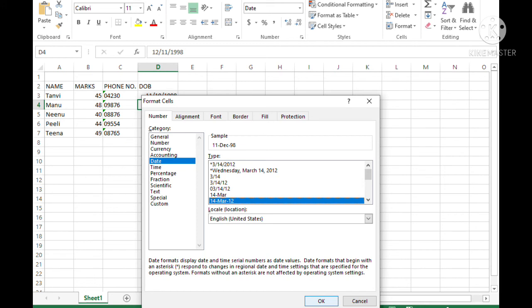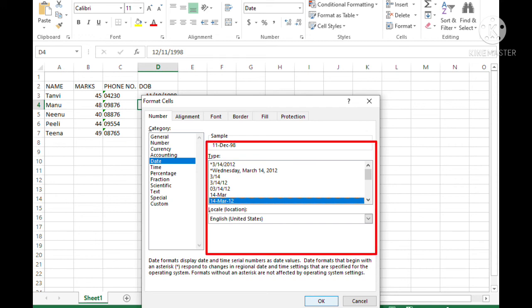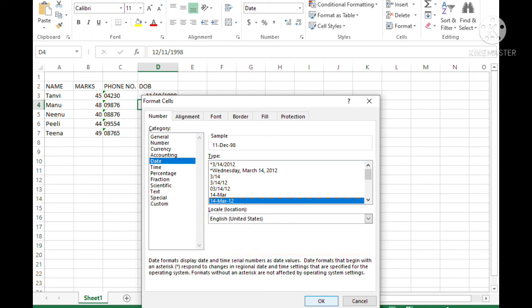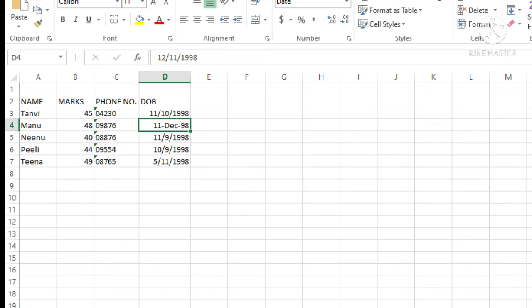Under the category list, select the date option, because we have to format the date only. Here you can see different formats for date, from where you can select your desired format and click on the OK button, so that you can see the change on the selected cell, just like this.